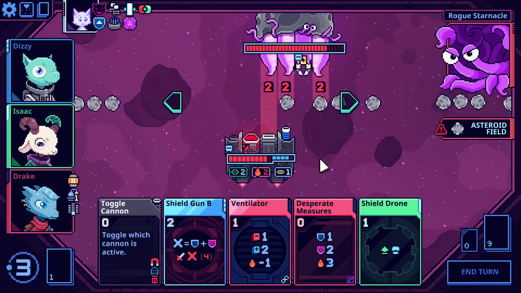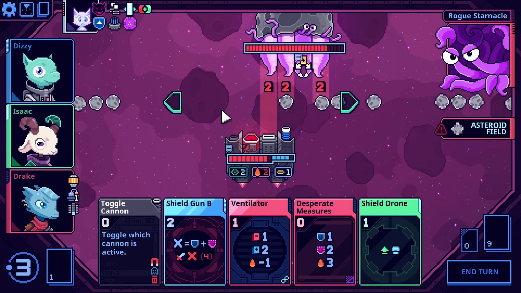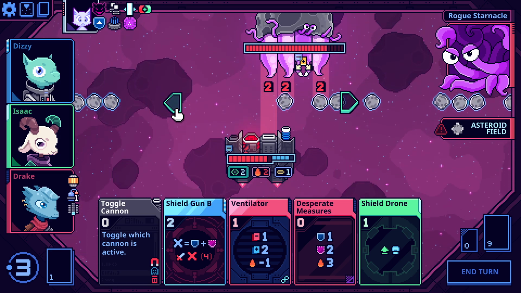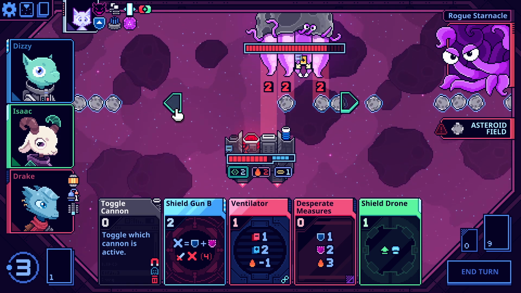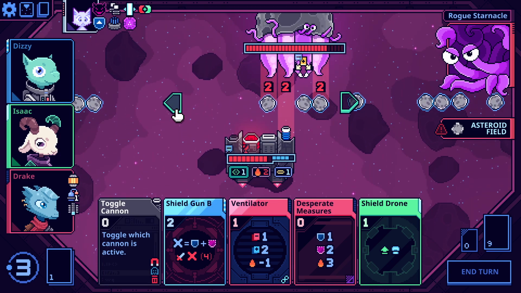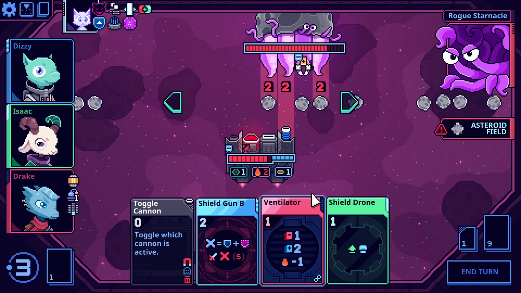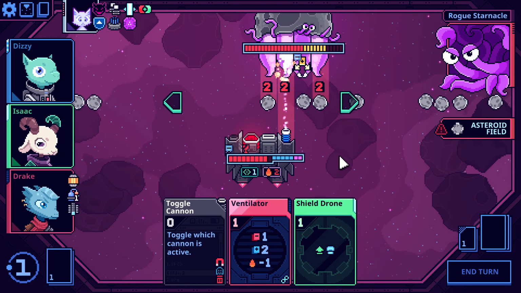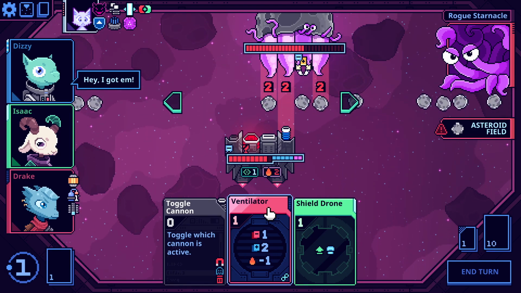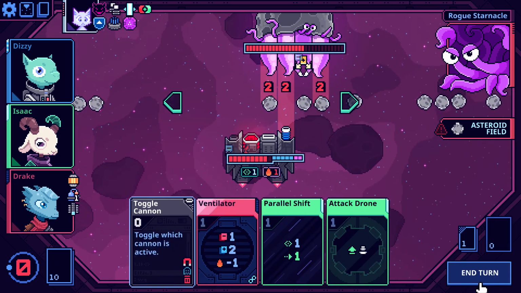Oh, bro, I'm so sick of this. Do I shield drone or do I shoot him? I shoot him. I got the goods. I could just shoot him. Move over. It's not me. I moved. It doesn't matter. Play desperate measures for +3 damage on shield gun. Boom. Shield gun hits heavy.